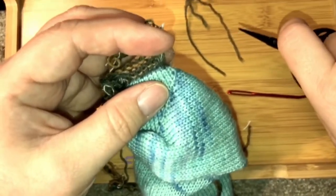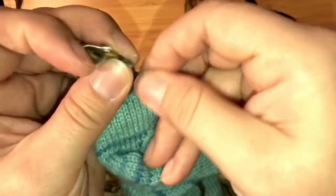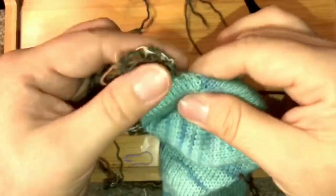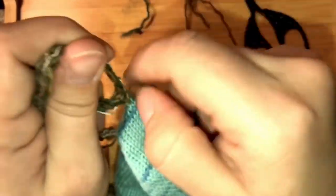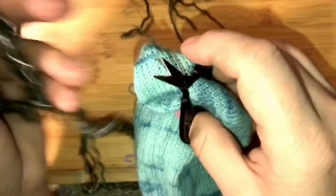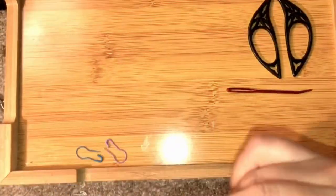Bump the camera like crazy. So, I don't expect you'll have this issue. Sometimes it just does what it wants. And I must have divided the sock yarn a couple times with the needle when I went through it. So it's all my fault, don't worry. There we go. Perfect. All right, let's move our mess.